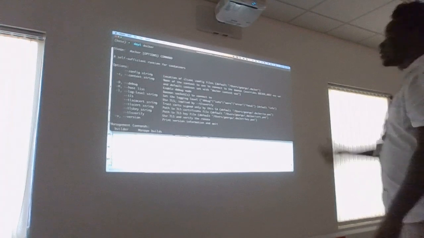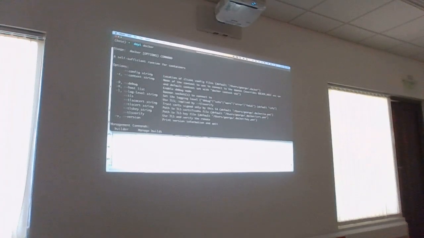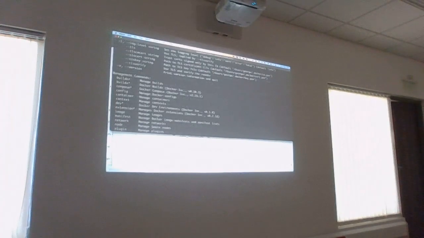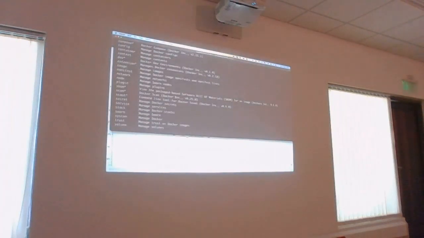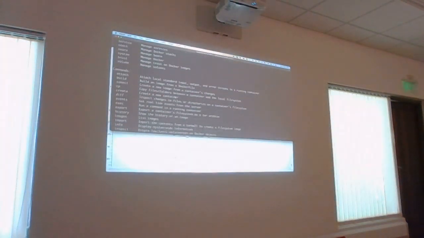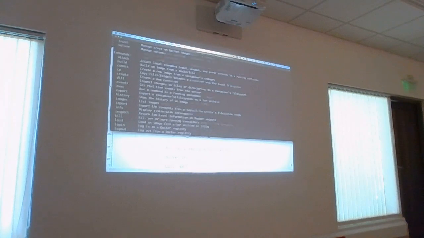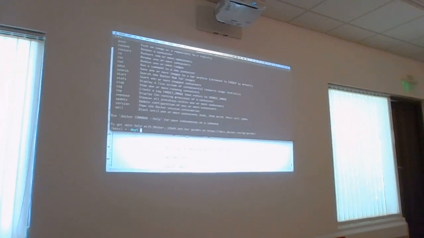We're not gonna use all of them, yeah, but we will see a few of them. Quite a number of them. I think for now we're gonna get more familiar with the Docker run command, which we'll be running through.